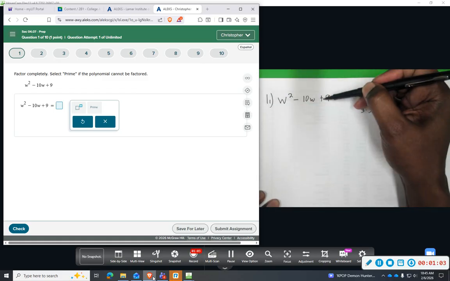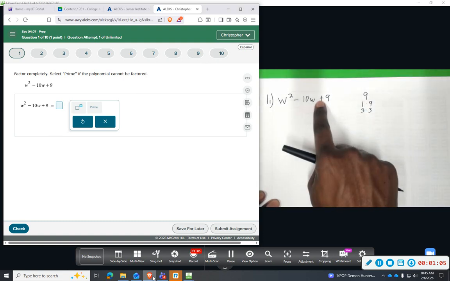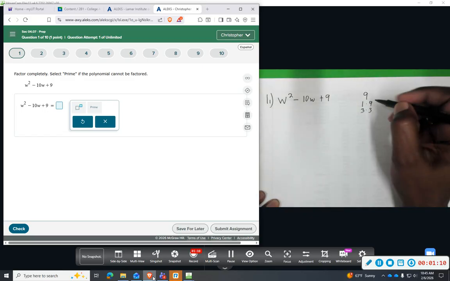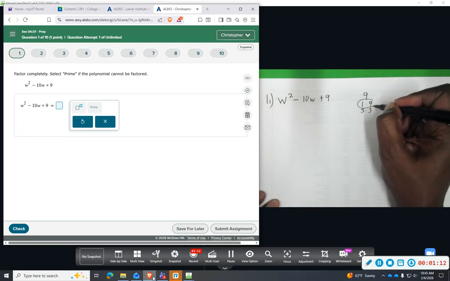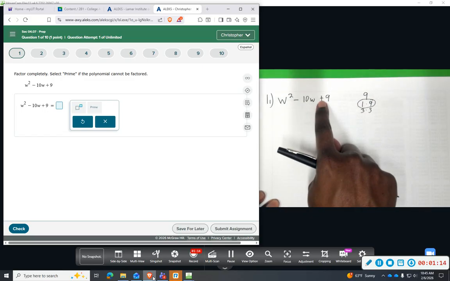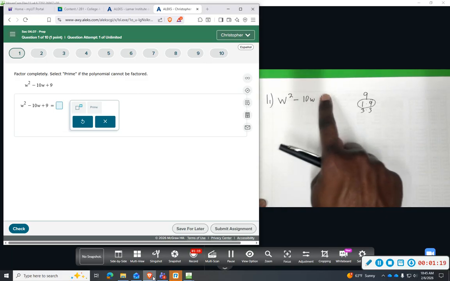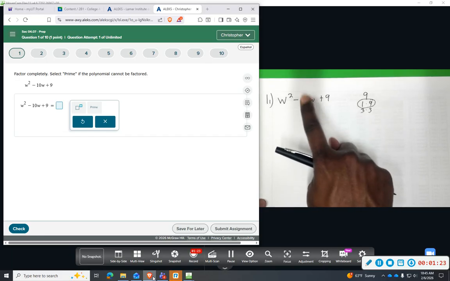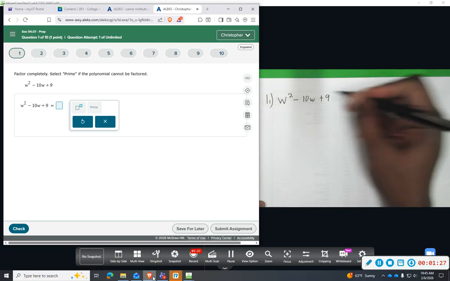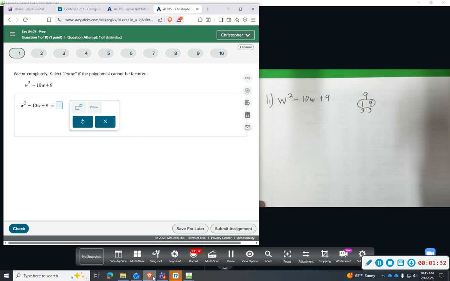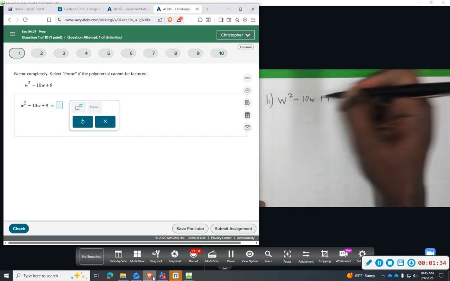Then I go to the sign at the back. It is positive. It tells me I want to add these factors to see which one gives me 10. If you find two factors that follow this operation to equal the middle number, it will always factor. If you cannot find two numbers when you use this operation to get the middle number, it will not factor. So in this case, 1 plus 9 will give us 10. We want it to be a negative 10, so I know that both of these will have to be negative. But I will give you a method for following the signs.